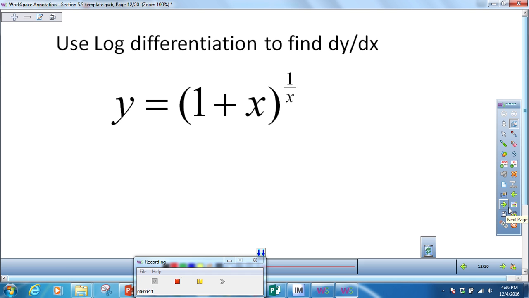Okay, so we have to use logarithmic differentiation for this. And you'll see that logarithmic differentiation is really important when we get to L'Hopital's rule. One of the reasons I have to use logarithmic differentiation and not what we've done before is because this is not a constant. I can only use what we've done in the past, like a to the x, if this were a constant. So this isn't a constant, okay? So then I'm going to have to do the natural log of y is equal to, taking the natural log of this, I get 1 over x, natural log of 1 plus x.